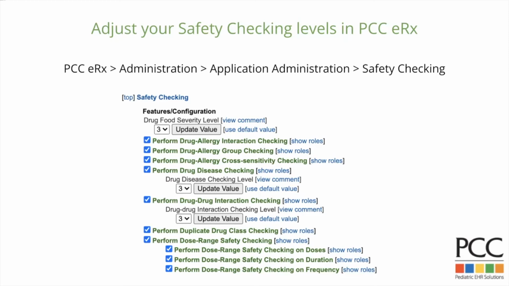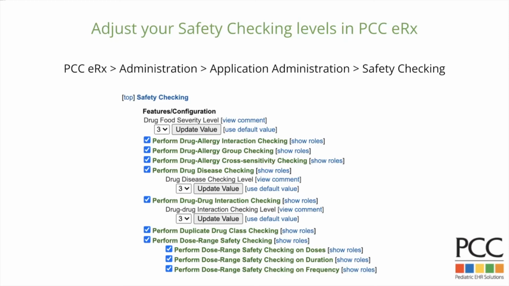If there is a true interaction, you'll see another window that pops up. That's what's called a reactive alert. And those ones, you do have to provide a reason why you're choosing to move forward. You as the clinician have weighed those benefits and the risks, and you can document why you select to prescribe that. So that's what I'm talking about controlling here, those different alerts.